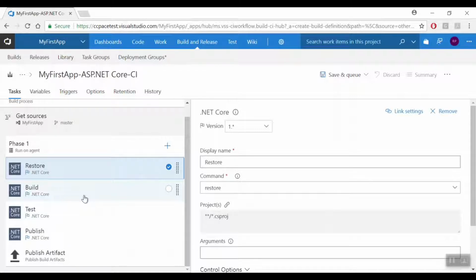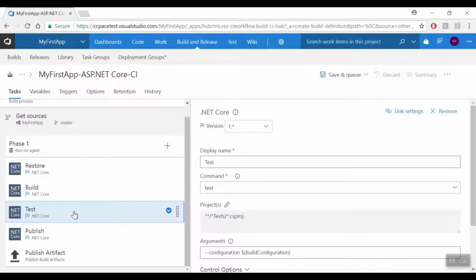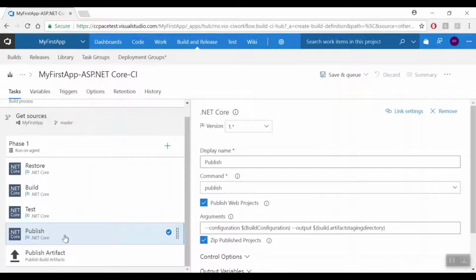A restore restores the dependencies and tools of a project. Build is pretty straightforward. It builds your project and all of its dependencies. Test uses the Visual Studio test driver to execute any of your unit tests. Publish simply packs the application and all of its dependencies to prepare them for deployment. It doesn't actually deploy them yet.